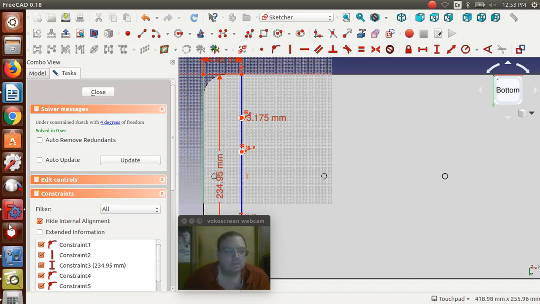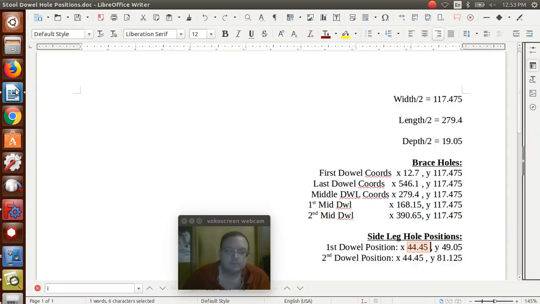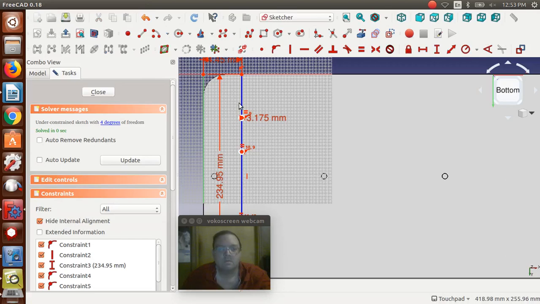And then we'll use the other figures, the 49.05. That'll be from here. Whoops, not the line. The dot to the center of this one.